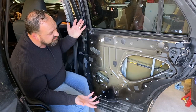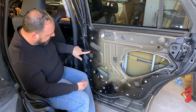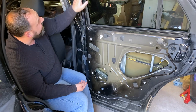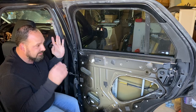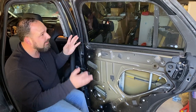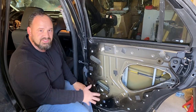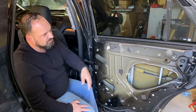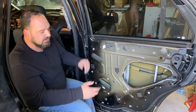As I got to looking at this a little bit closer, I started noticing that it had holes in it where something was screwed into it, and it had it up here as well. Now we fixed that, I'll tell you about that in a minute. But what I began to realize is this probably had bars over the window, and they have these panels that replace the original factory panel that are completely smooth and don't have any controls on them, so that obviously the prisoner can't get out of the vehicle.